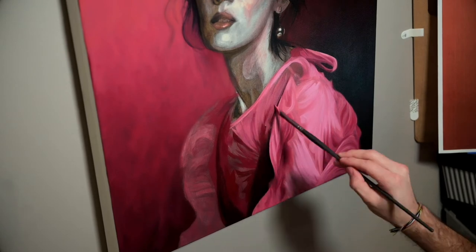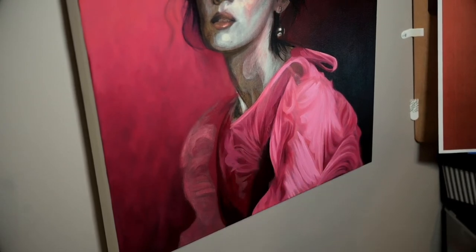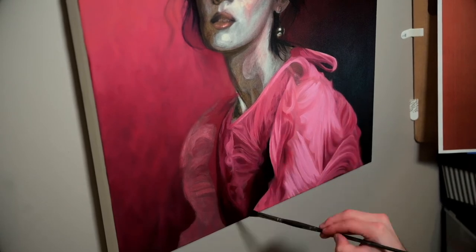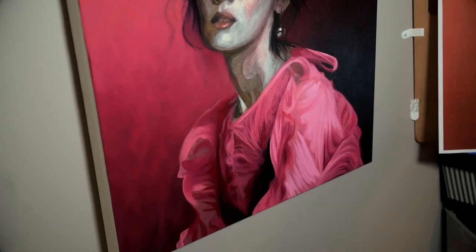And some people really struggle with folds in fabric, but I think this is a great way to think about value and to really understand just overall form. Because with fabric and drapery, you really get these deep folds with shadows, but then the bright highlights and the little glint of light onto the fabric.